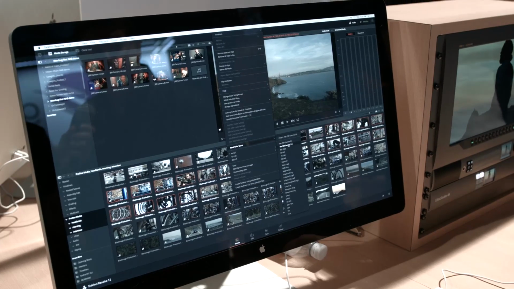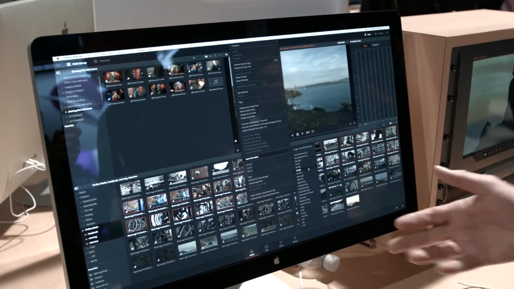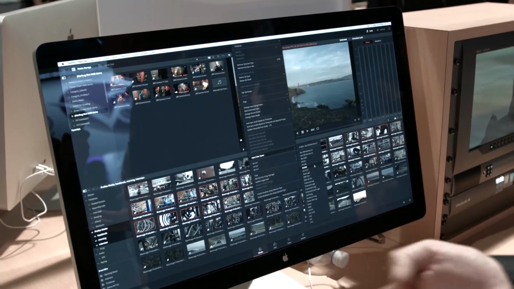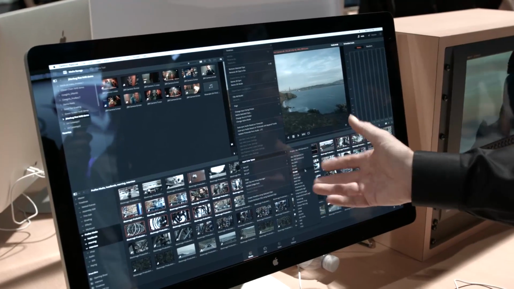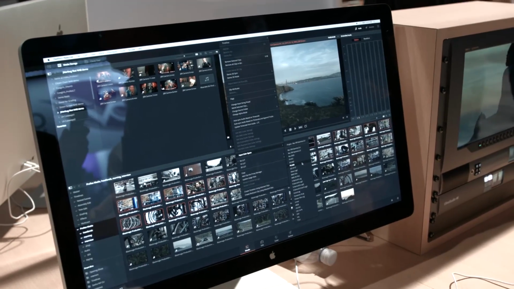where I can change the color space to different ones. So I can add in a Blackmagic camera or mix it with an Arri or a Sony camera or just a tape source. Once I set these sources here, it will convert all of those different color spaces into a common color space for your timeline. So all your clips will look naturally correct in the timeline.